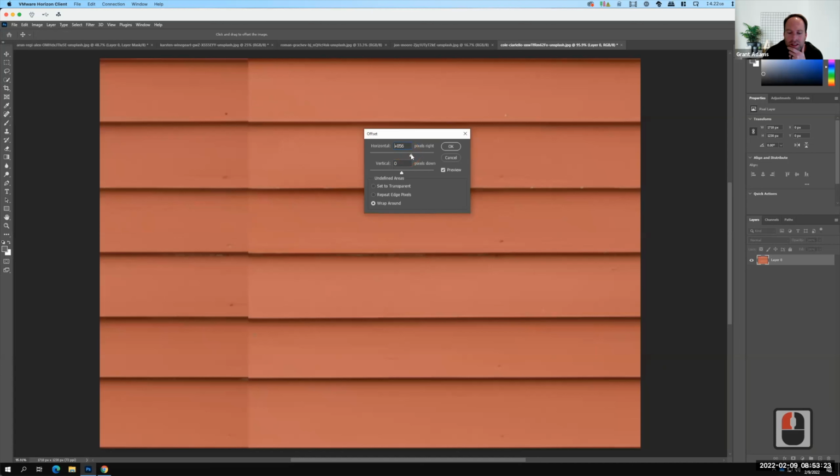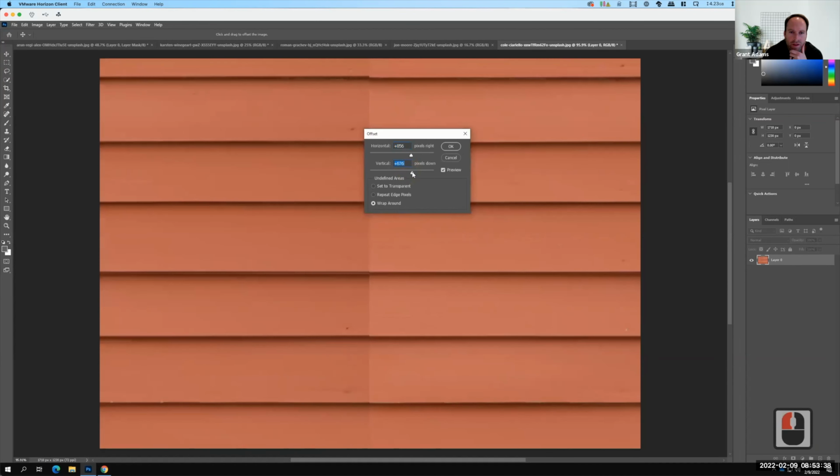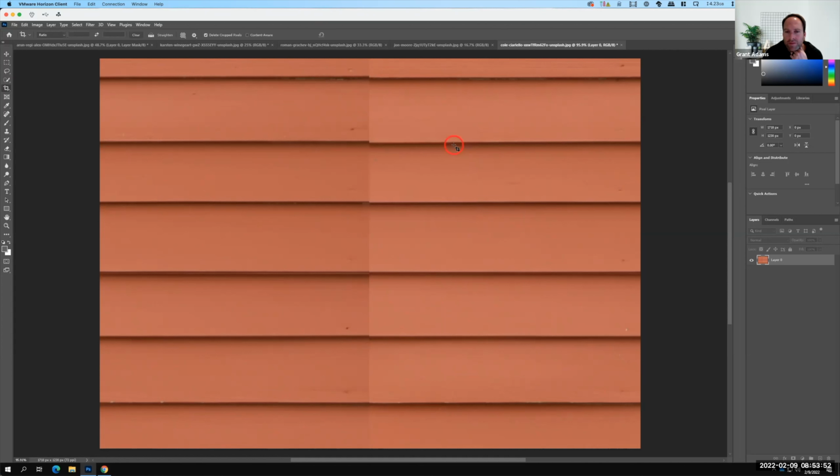And you can see that as I pull this over, the seam appears. So that's seaming it horizontally, which means that this edge is going to line up perfectly with that edge. The vertical seam, if I pull this down, is appearing right there, which is actually fairly close. And that was in the setup. So I've set it up so that I have my seam here and my horizontal seam there. Now I'll go ahead and say okay.